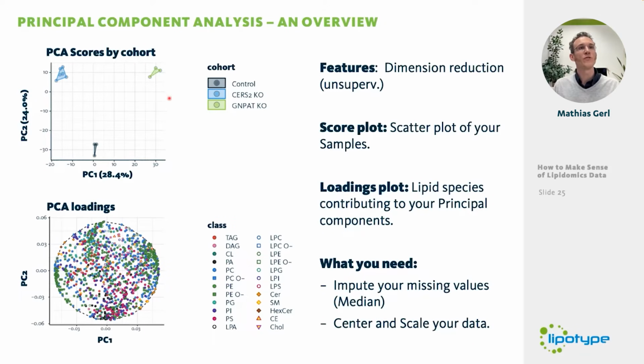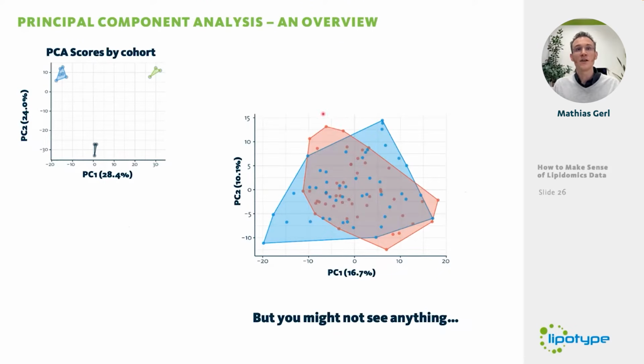So as I said, this is the dream example. Everything works, everything is nice, but often you just see something like this. Your groups that your experiment is probably based on, blue and red here, are actually largely overlapping, and you don't see much. And also the variance explained is here about 25%, so not much in total. This is very common for plasma data, where the major variation is not your experiment, but the variation between people. But this doesn't mean your result didn't work or your lipidomics analysis didn't work, it simply means that it's not the major variation in your data set.